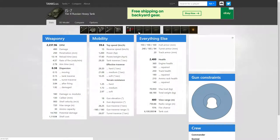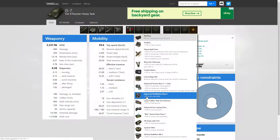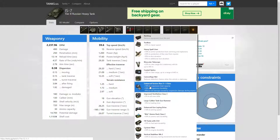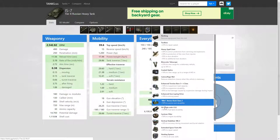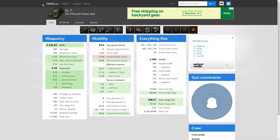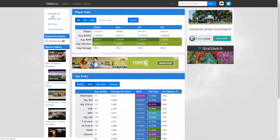Finally, the IS-7. This is the old school OG fast heavy. This tank is really good for defensive play or being alone and pushing and holding a flank for as long as possible. Its DPM is poor, but its armor is fantastic. Give yourself a gun rammer, and then I recommend ventilation, and then finally a vertical stabilizer. This tank has decent accuracy, so you don't have to put on a gun lane drive. You definitely want to improve that accuracy on the move, so that sometimes you can get lucky with some of your snapshots if you have to quickly, especially if a tank is circling you.